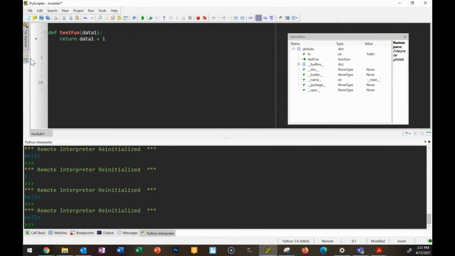Now here is something that confuses some students, and everything's written properly, so it doesn't give you an error, but you don't get the result that you were expecting. So this would be an example of a semantic error. If I try to run test fun, and I send it the number 5, you would expect that the output would be 6, because test fun is just set up to take a number and call it data1 for now, and then print out whatever data1 plus 1 is. So if I send it 5, it should print out 5 plus 1 is 6.